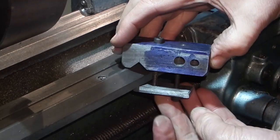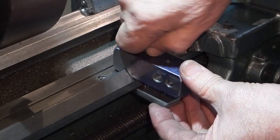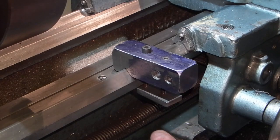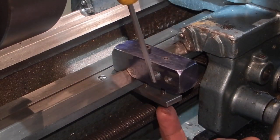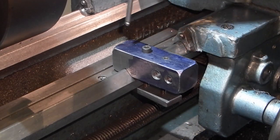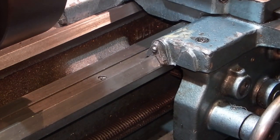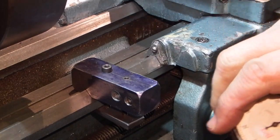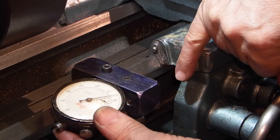That goes over the V, this screw locates in the hole to stop it twisting, tighten the block up on the top. The block is locked and you can adjust this screw underneath to get the bar parallel. The force is transmitted to this screw which acts as a pivot so that this bar grips underneath. When you don't need it you can just slacken that off, slide that along out the way, use your lathe as normal. When you need to stop, slide it back, lock it up.